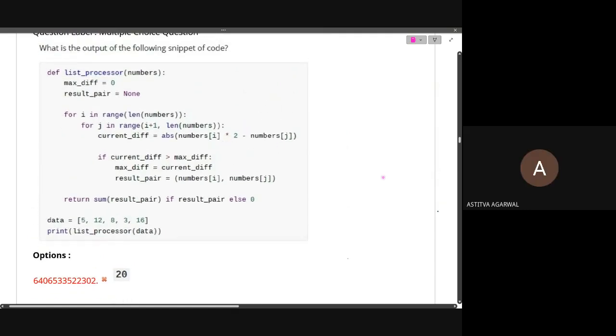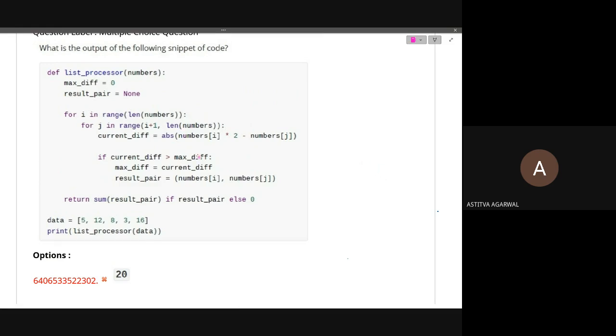See, you're just overthinking this previous one. What I told you: don't think about data types for indexes. Just see what the code is updating. Here we are giving the result pair this value, so this result pair will store this only.